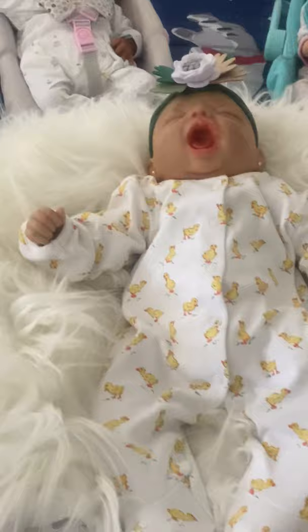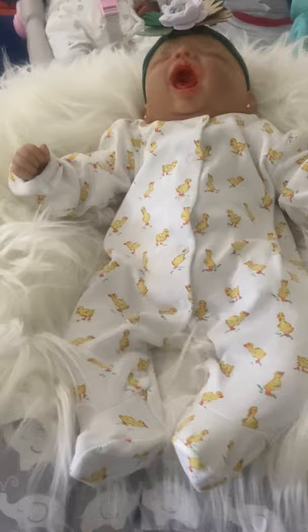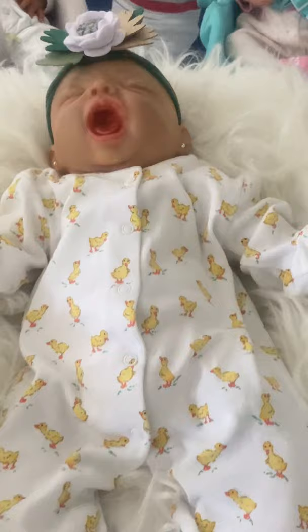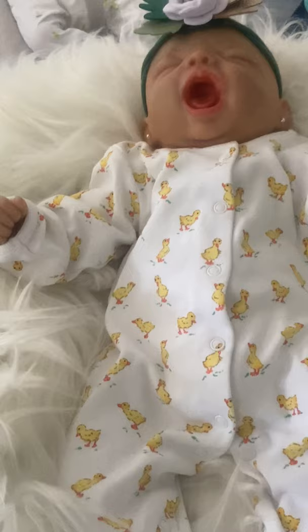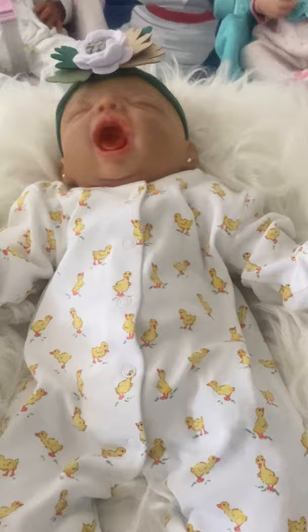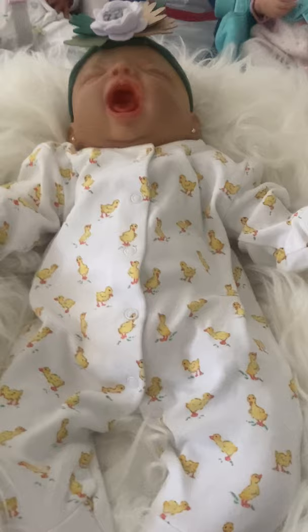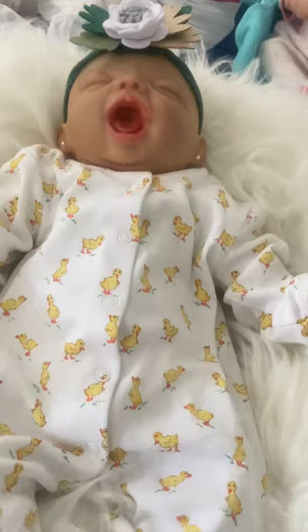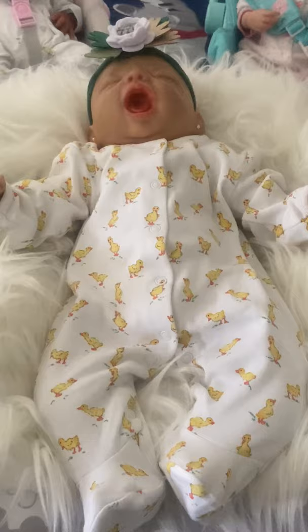The thing that grabbed me about this baby — you know I'm a sucker for faces — her face was just so cute, I was like I gotta have that one. Miss Linda makes wonderful budget babies. At the time I got this baby she was only a hundred dollars. The shipping was like twenty or twenty-five dollars. Now her budget babies are more like one-fifty. Her babies are so cute and she weights them so nicely they feel so good in your arms.